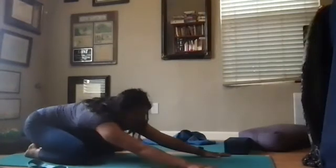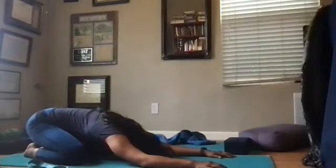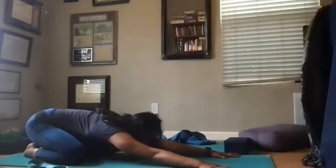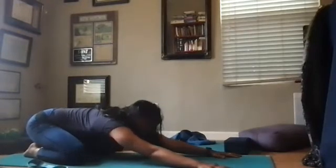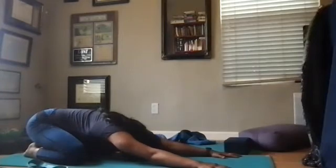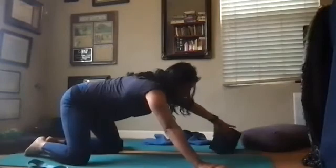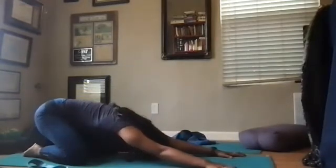Relax on your forehead. You can have your knees nice and wide and allow the belly to drop between your thighs. You extend those palms out in front, press through those fingers. You're trying to sit your sit bones. You're trying to sit on your heels. Full stretch of the back. And if you aren't sitting on your heels, you can connect the sit bone to the heels with a block.